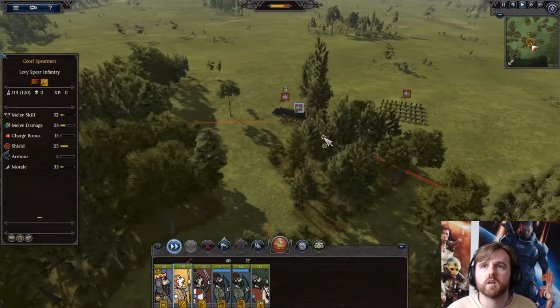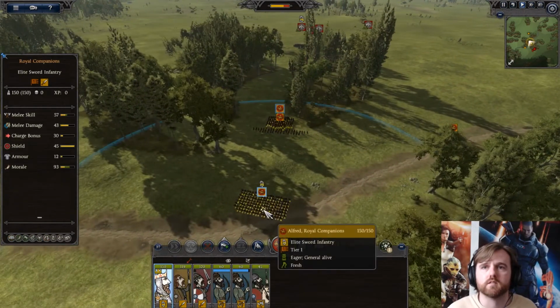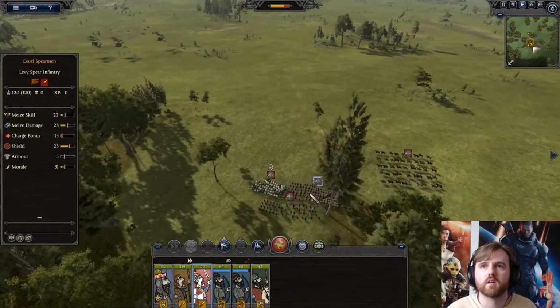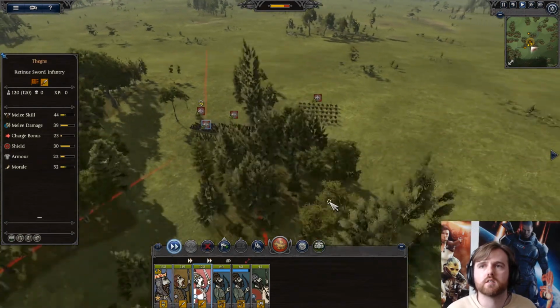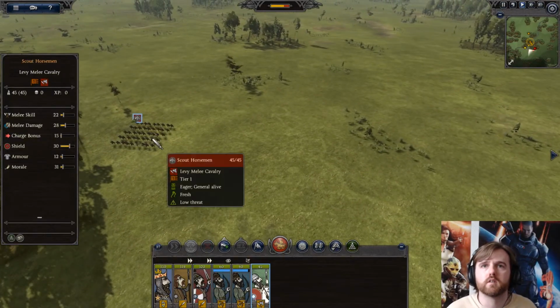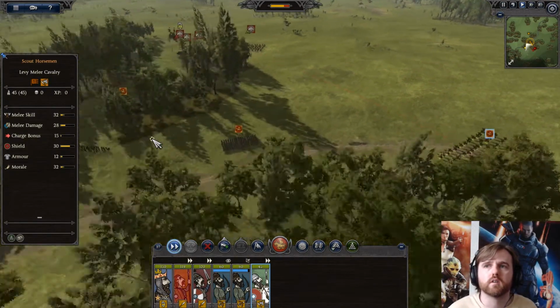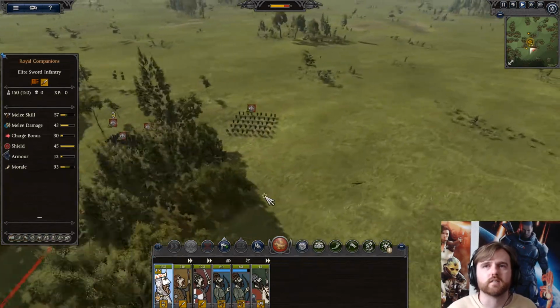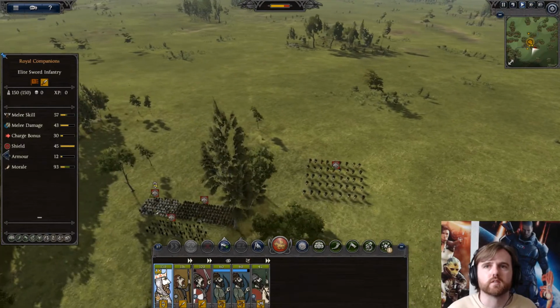Incoming! Alright, you know what? Screw this. General! Chains! Let's move in. Cavalry! We found our foe! Fight now! Alright, yeah. This isn't really going to go anywhere, is it?